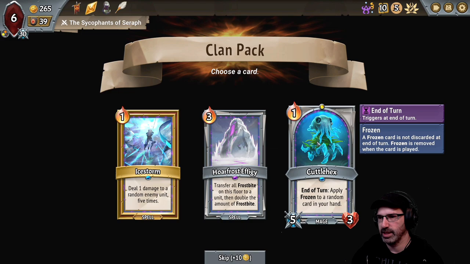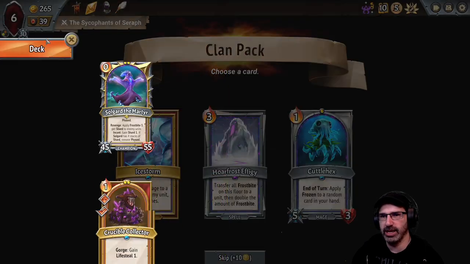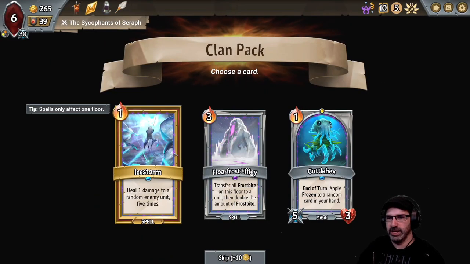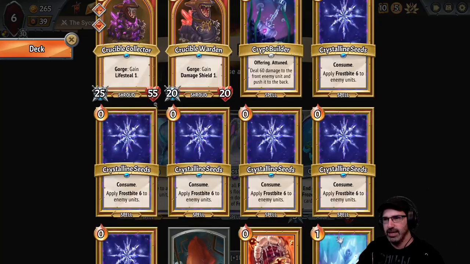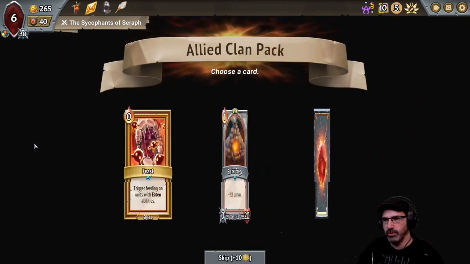End of turn. Apply frozen to a random card in your hand. All right. Ice Storm is really nice with this guy. The Mollusk Mage. Then it would be 9 damage to a random enemy unit 5 times. You feel I should not crowd my deck anymore? My deck has a lot of cards in it, that's true, but it's got a lot of zero cost stuff, or a lot of low cost stuff. I'm gonna throw in an Ice Storm, why not?